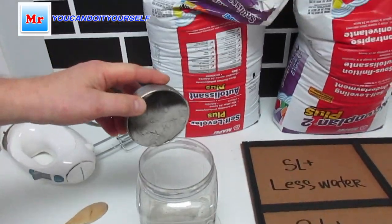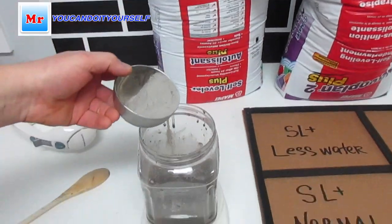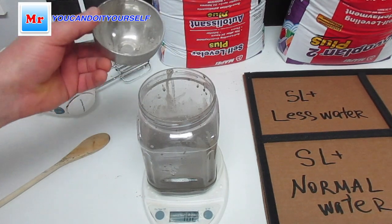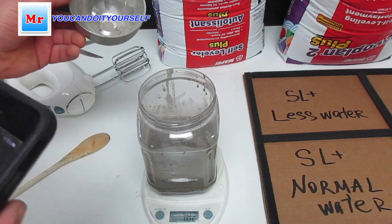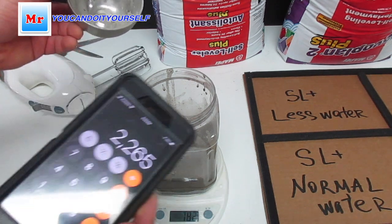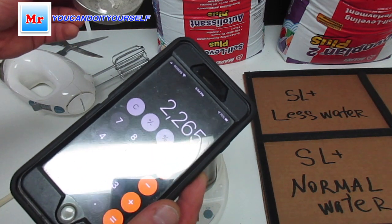And put it here. Okay. So 5 pounds, it's 2 kilos and 265 grams.